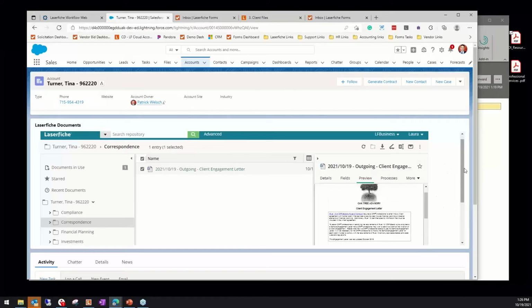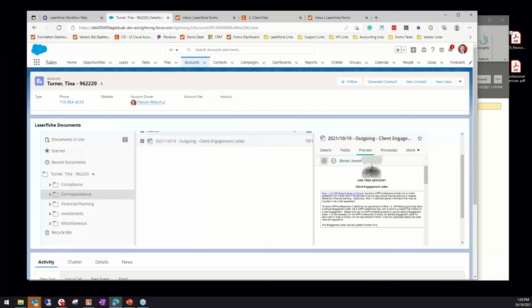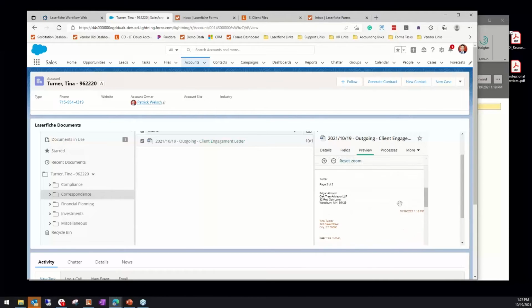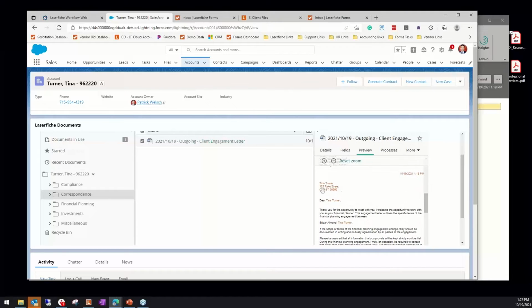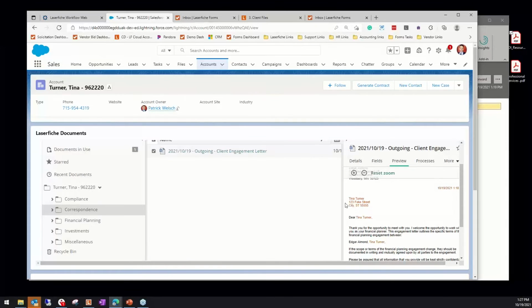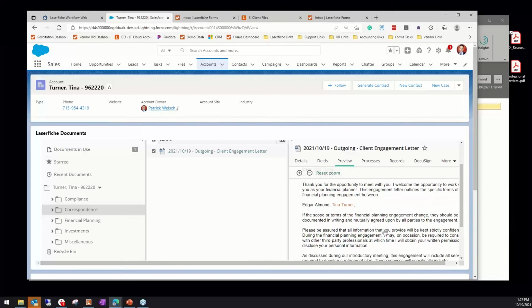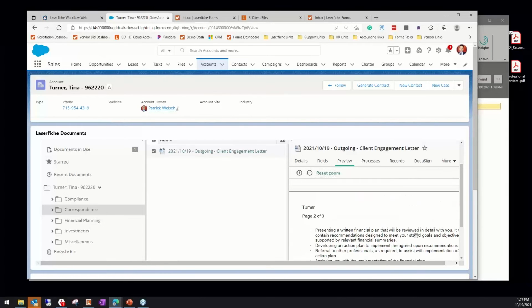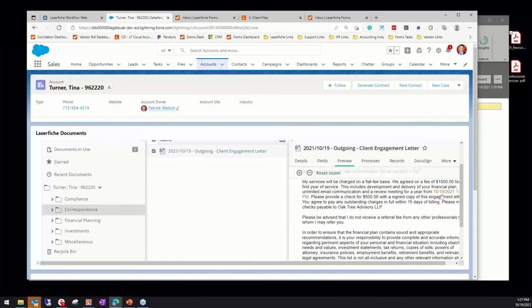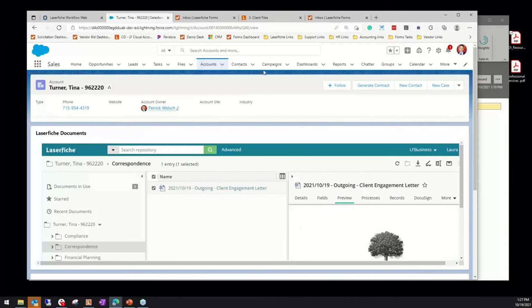So next, before I jump into the Web Access folder structure to peruse that, let's finish taking a look at this preview that finally loaded. It's kind of small, but again, this is a standard client engagement letter template that we used, and based on that form submission, anything that you see here in this reddish orange color, I know it's kind of small, was information that workflow pushed into that standardized document template for us. So I didn't have to go through and add Tina's name into all of those sections and put in when she had filled it out and all that good stuff. It just did it for me automatically.